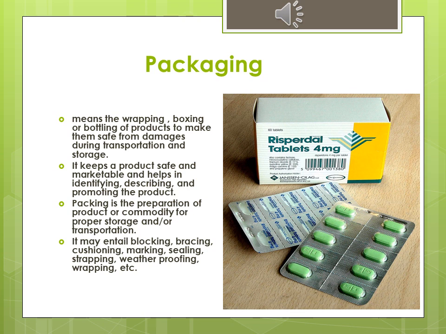The next function in logistics is packaging. You can see packaging is very important. It means the wrapping, boxing or bottling of products to make them safe from damage during transportation and storage. Like we have seen, one of the objectives of logistics is to save goods from damage. It keeps a product safe, marketable and helps in identifying, describing and promoting the product.